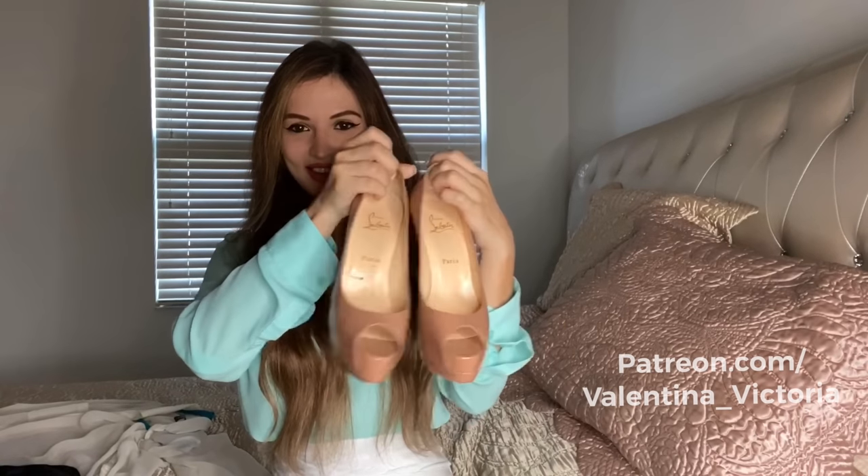This outfit I'm going to be matching with my favorite nude heels — there they are. So I'm ready to start modeling it for you guys. Here's our first look — this is what it looks like with the heels. I don't think I've ever done my hair up on YouTube, so let me know how you like the hair up look.